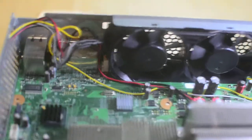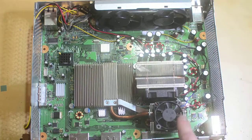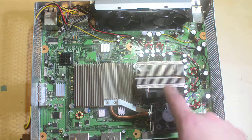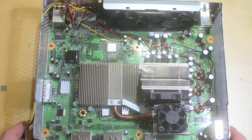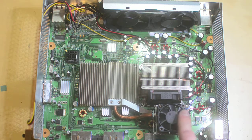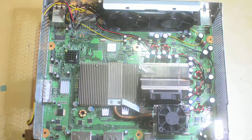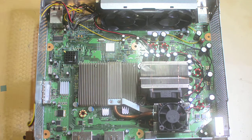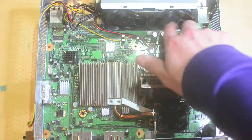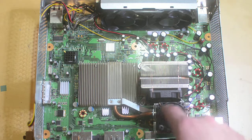The fans I added: one is a 40mm fan and one is a 50mm fan. I had one sitting around and had to buy the other on Amazon for about five bucks. I tested the small fan by plugging it into the stock fan controller, and it didn't really spin. It's a much smaller fan that spins at much higher RPM, but the typical voltage these fans receive from the stock connector is in the range of 5 to 6 volts, so they spin pretty slow. The big stock fans can get away with that, but something this small at 5 to 6 volts barely spun.